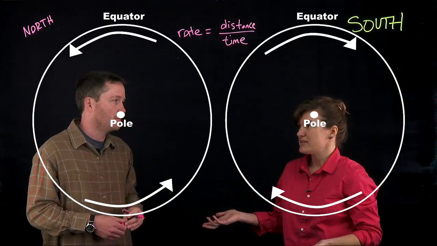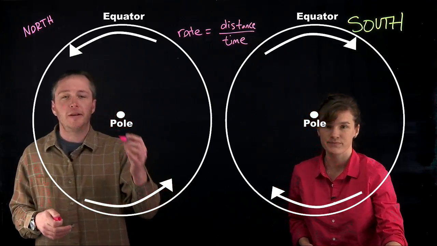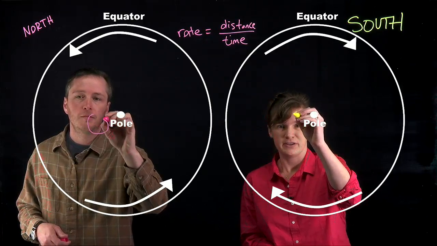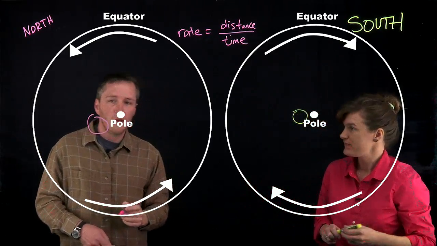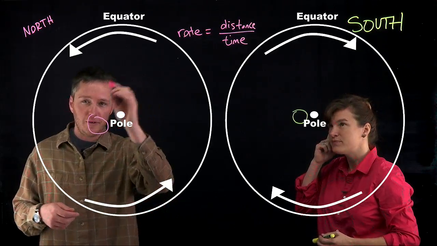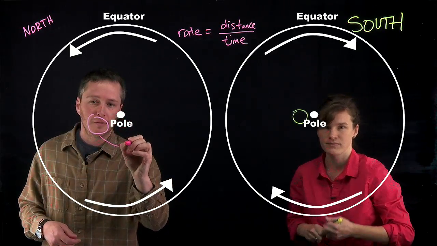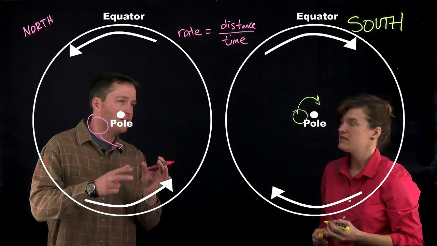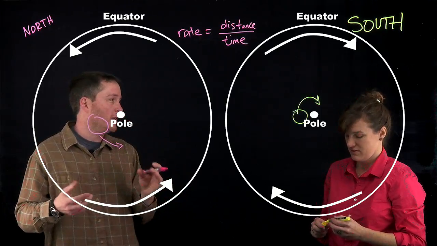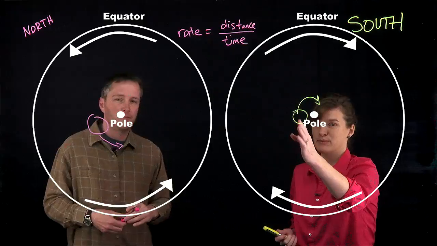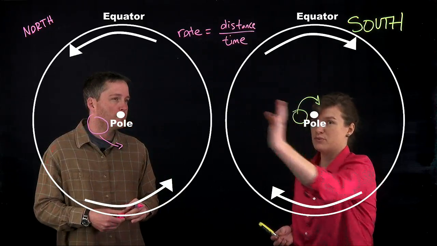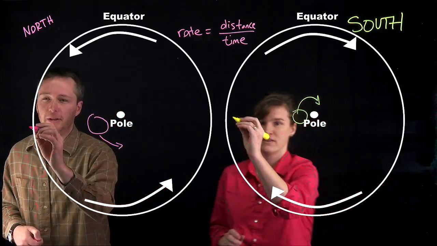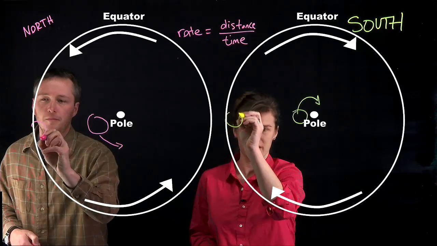So let's talk about what happens to these air masses. Okay, so let's say we have an air mass that's near the pole, and near the North Pole, in fact. Okay, and I'm going to do the same thing here on my South Pole. Okay, so we know from the direction of the arrows that the air mass is moving like this. And mine is moving kind of like this. But what if we took that air mass that's near the pole and pushed it outward towards the equator? Oh, okay, so like what if this air mass moved from a polar latitude towards an equatorial latitude? Yeah, in order to demonstrate that, let's draw another air mass that's near the equator. Okay, so I'll draw mine like here.